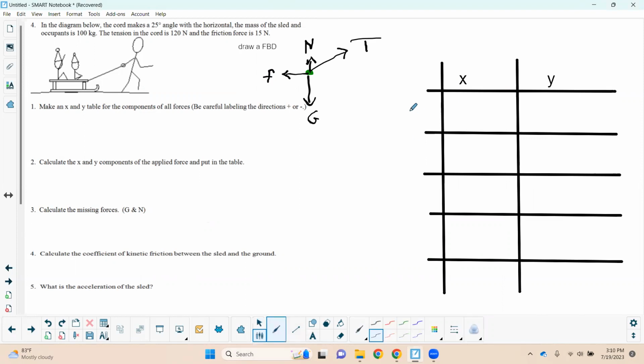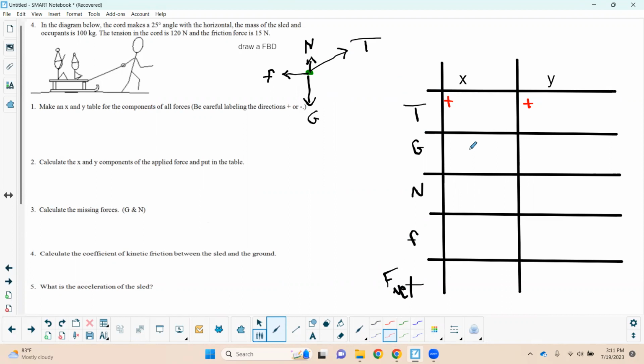Okay, that was our first step. We're going to fill in this table here with the values for our 4 forces. So we've got tension and gravity and normal force, and friction, and finally our net force. This example has one more force than we did in the last one, but it's essentially doing the same steps to get the answers. So we're going to go through and do the plus, minus, zeros. This tension force up here is going right, so that's positive, and it's going up, so that is also positive.